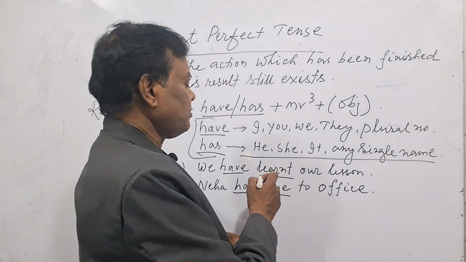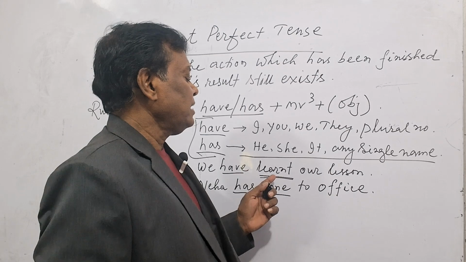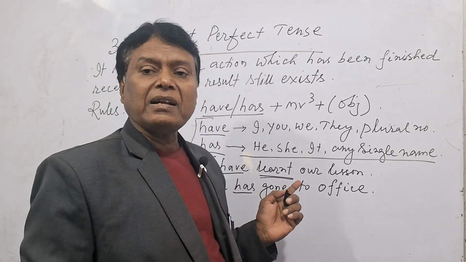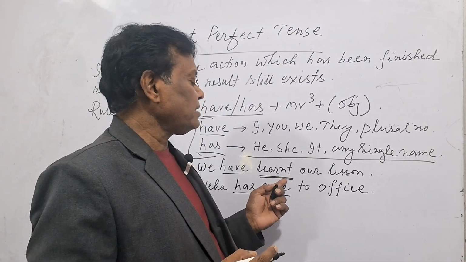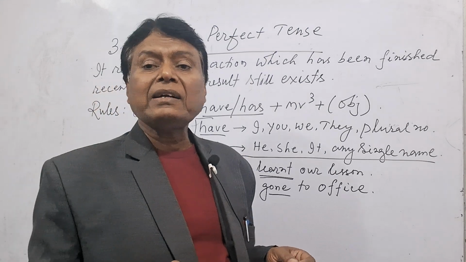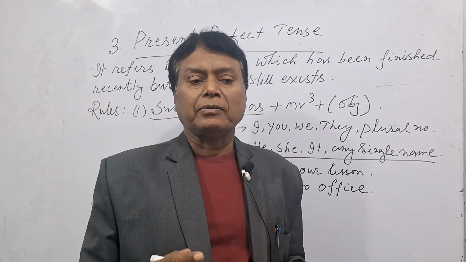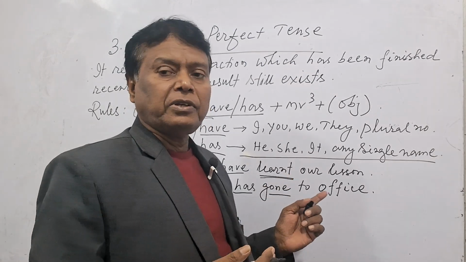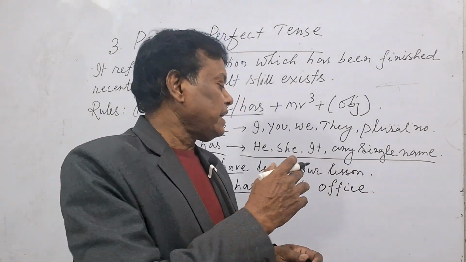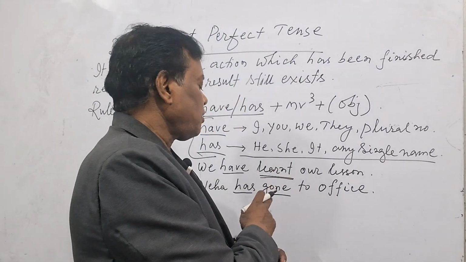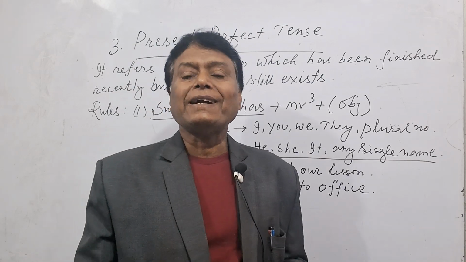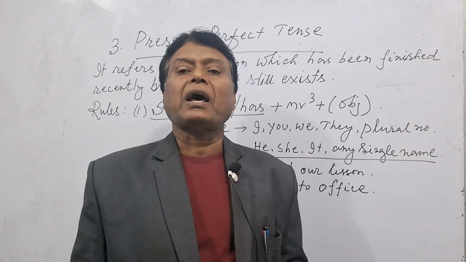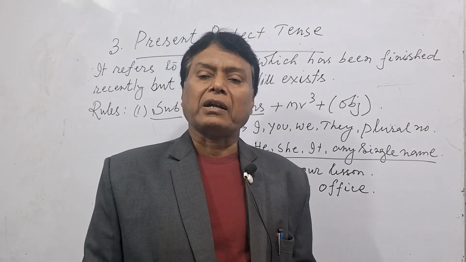Another thing is, some interesting things are there like learn, learnt. Now here it is learnt. And learned is also there, with ed. Americans mostly, in American English we find the ed form of this. Now here we are using, we have learnt our lesson. We have not yet learnt our lesson. अभी तक अगर हमने learn नहीं किया तो we have not yet learnt.